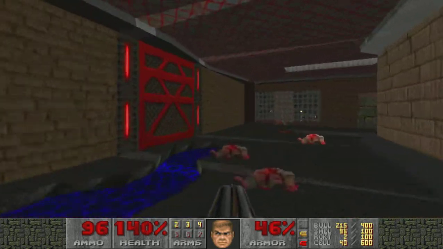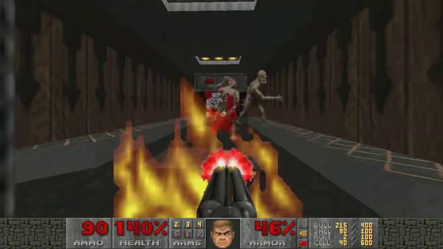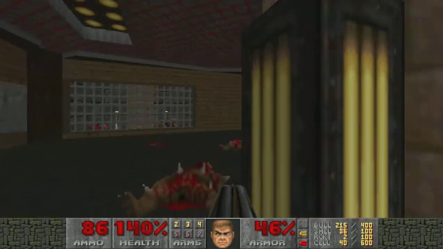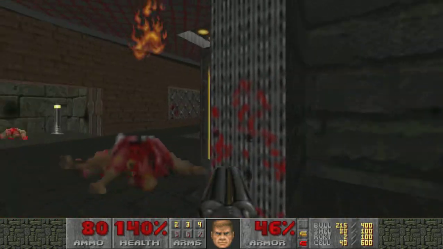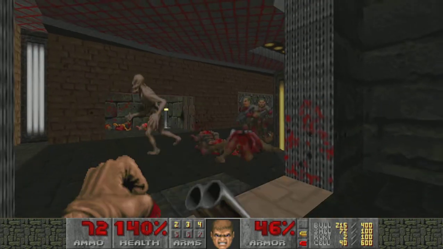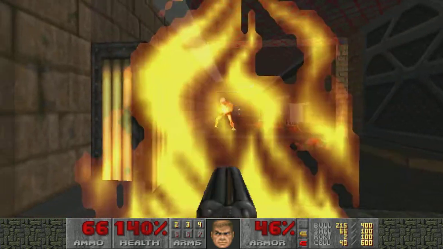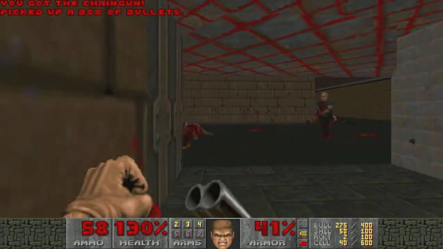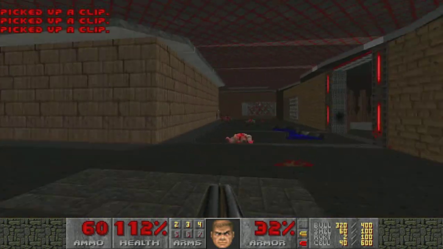Oh, did I just get yellow or red? I got red. Okay. So, I mean, yeah, this is kind of ridiculous how I still don't have a better weapon. No, no, no, don't do that. Oh, gosh. Well, there's plenty of ammo. That got fairly out of hand pretty quickly. But I think we're good.